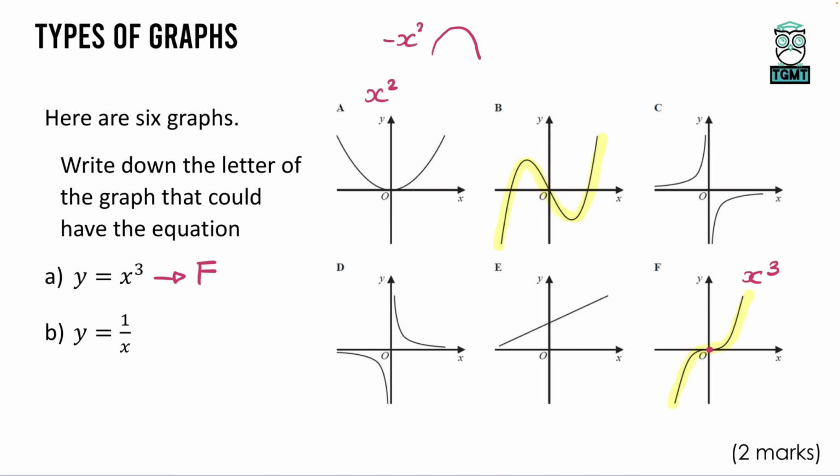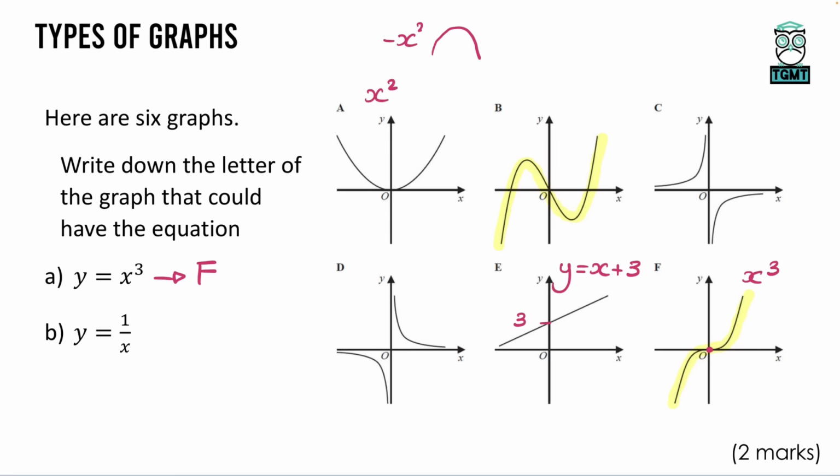Moving on to some other graphs, graph E is a straight line graph. So this would be y equals, and then maybe something like x plus, and let's just make up a number, something like x plus 3, if the y-intercept here was 3. Of course, you can have a graph that's sloping downwards as well, and that would have a negative x value in terms of its gradient.